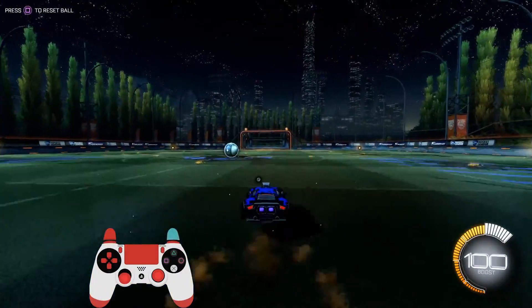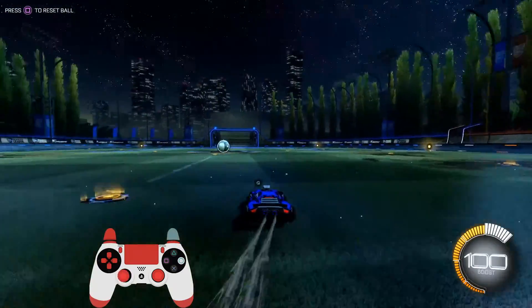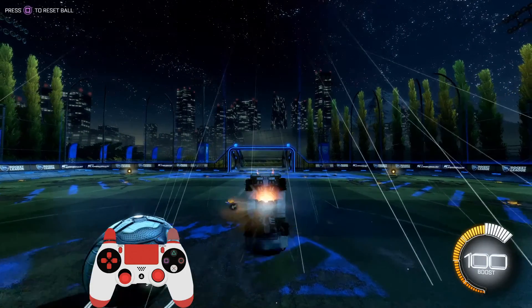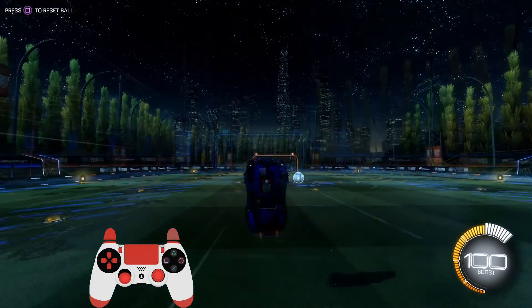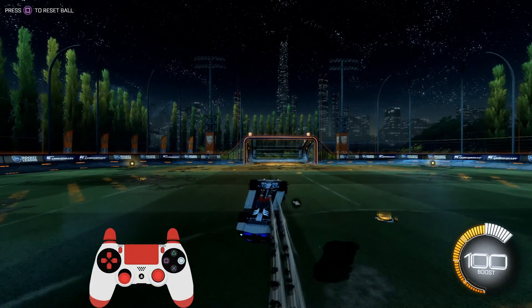You should start without the ball just so you can get used to the motion. You're going to jump up and lean your car back just like a normal musty, and then right as you do the back flip, you're going to push the left stick forwards and hold it there for about 80% of the back flip as it slows your car down. Then right before the end, release the stick and your car will flick its nose up really quickly.